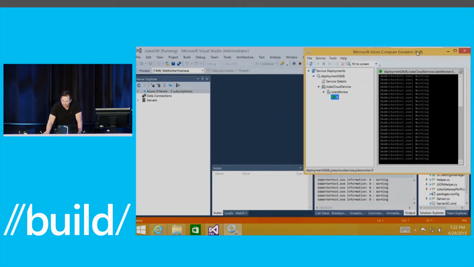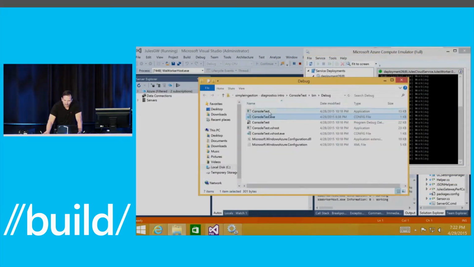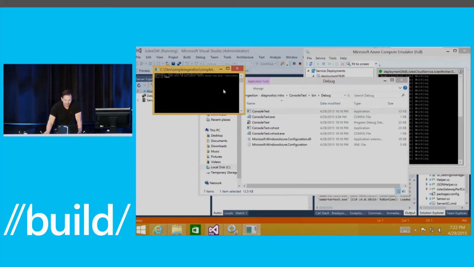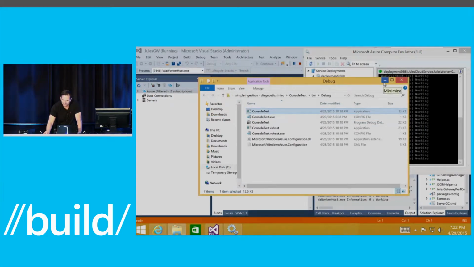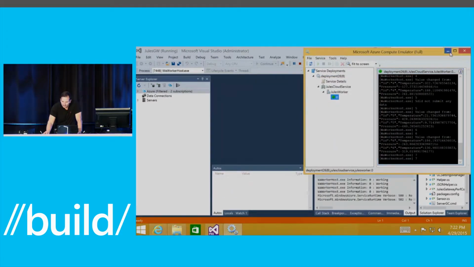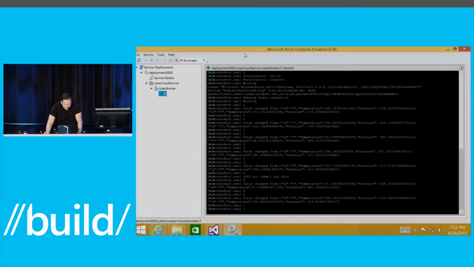So what I'm going to do now is, I have written a nice little simulator app. That thing basically simulates a bunch of devices and pumps a bunch of messages into that service now. So I'm going to hit OK. So it's connecting to the endpoint, and it's putting the messages into my service. Now, can you guys see that okay?